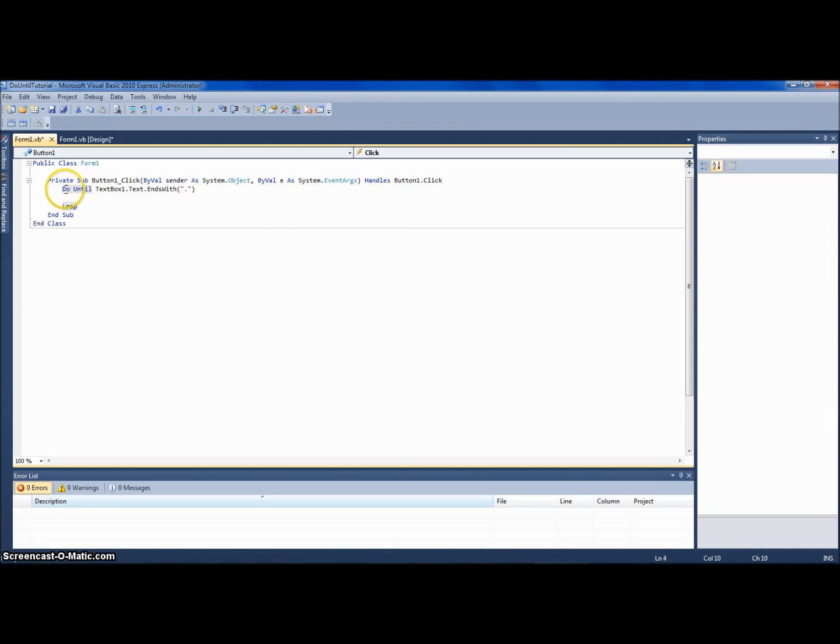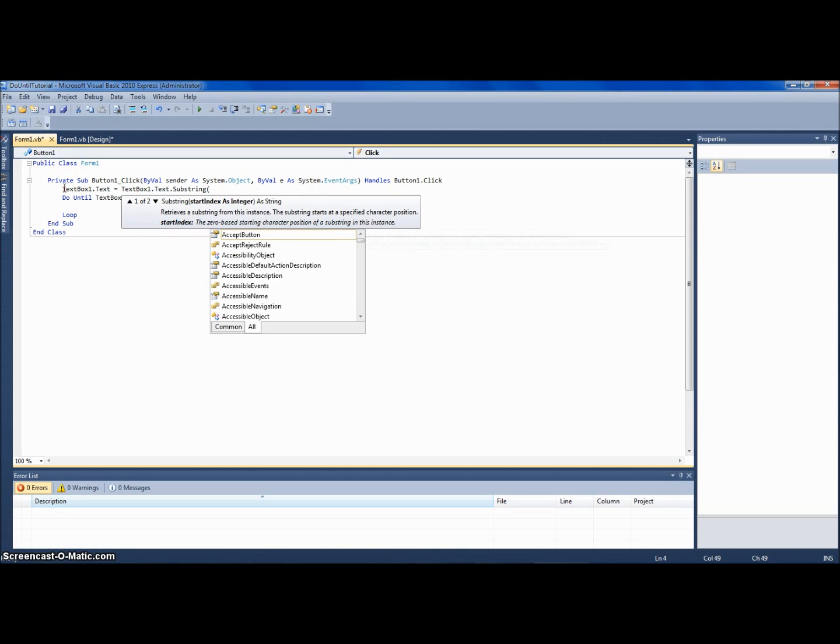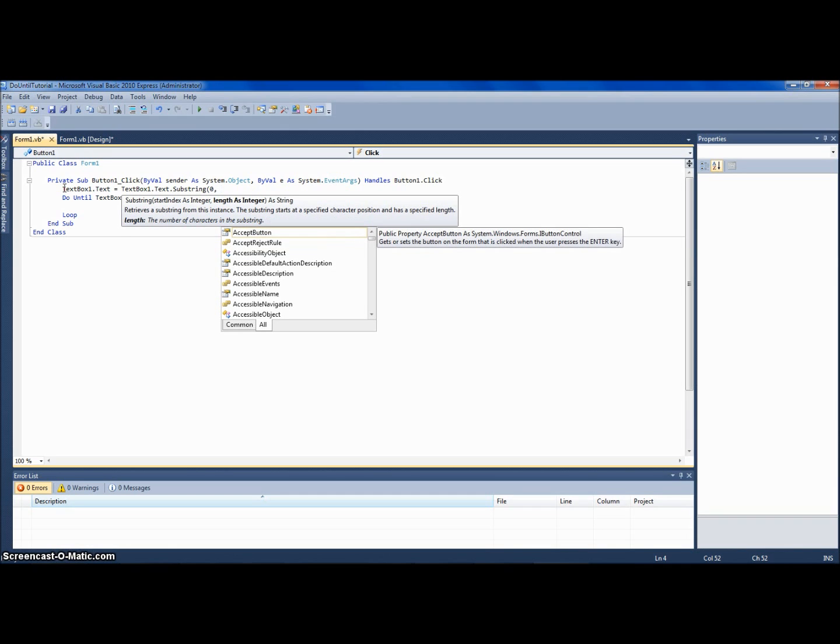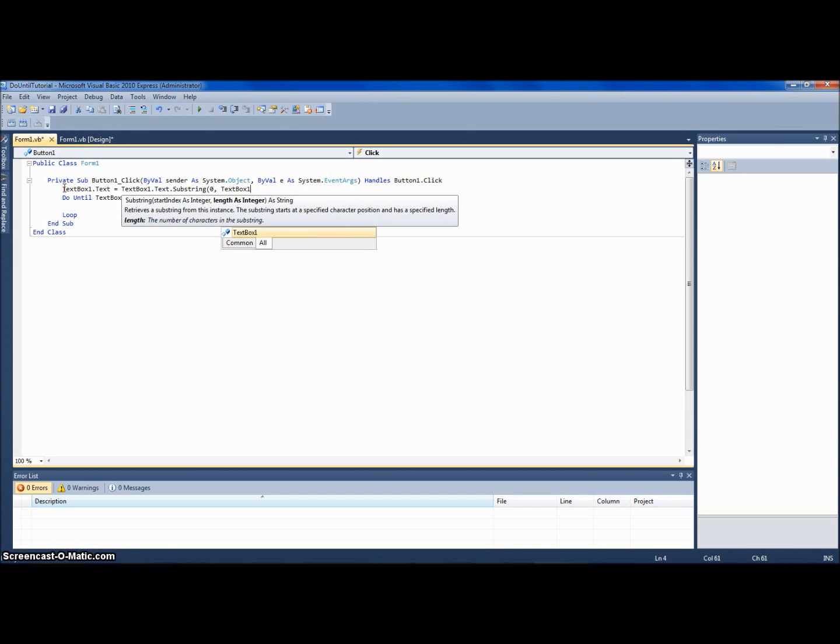Let's just say TextBox1.Text equals TextBox1.Text.Substring. And we're finding the final 4 characters because that's the longest extension I've seen. Well, actually, use 5. So 0, 2, TextBox1.Text.Length minus 5.